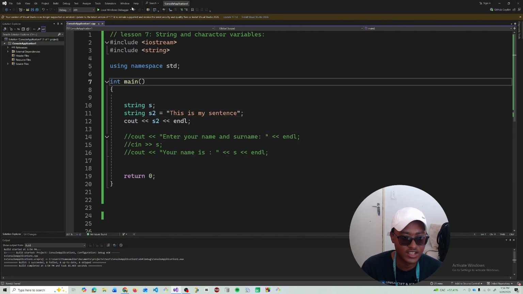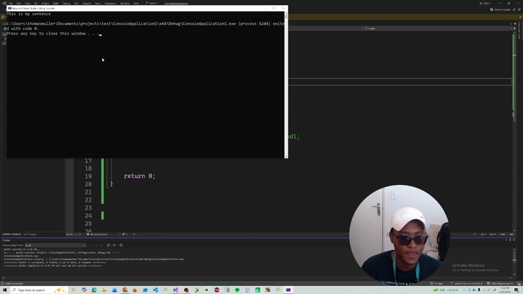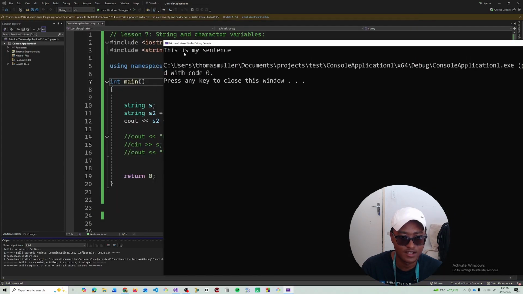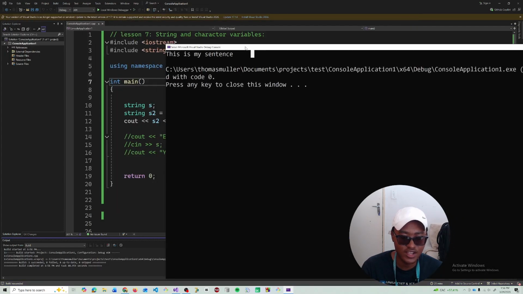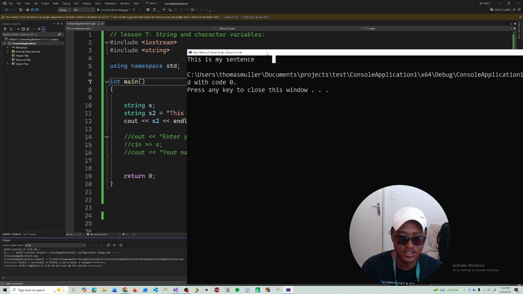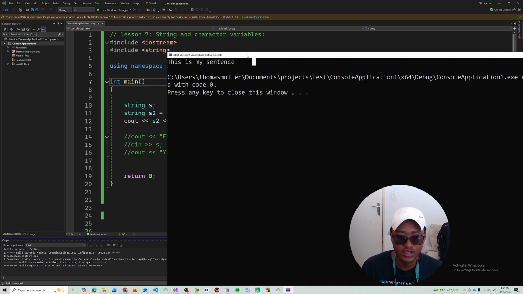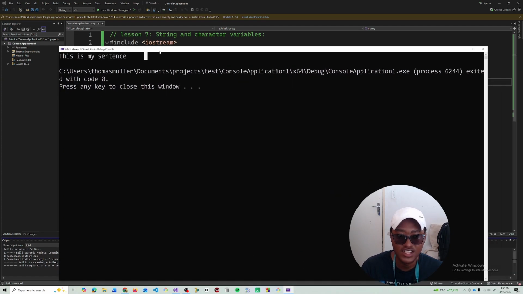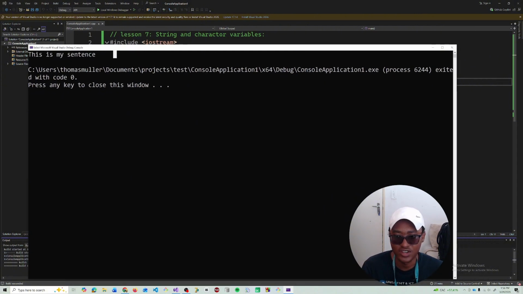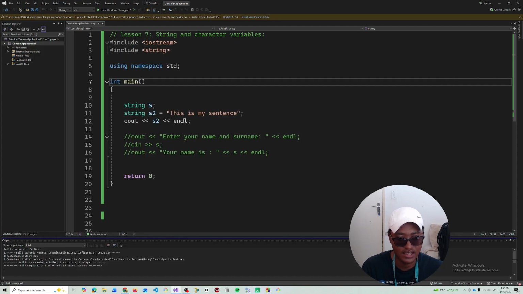Let's see if we actually get the contents of s2, and just like you expected, this is my sentence. So a string is not limited to one word. You can have sentences because it's just a combination of characters, so you can have as long a string as you want in C++.